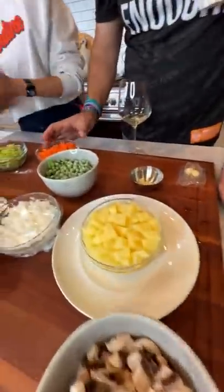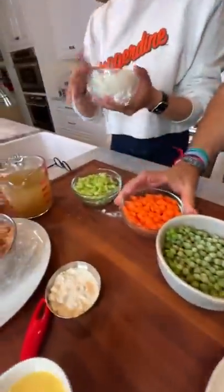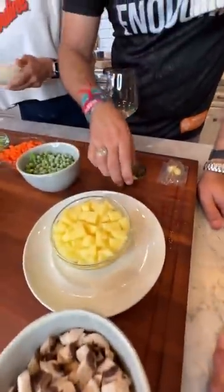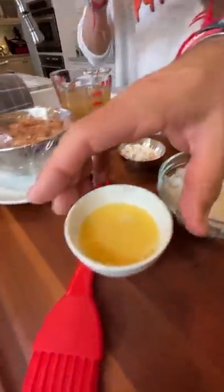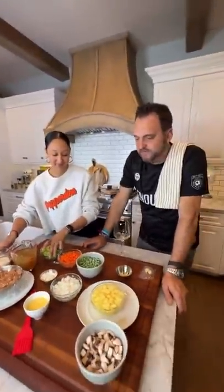So she pre-measures and pre-chops everything. It's like she took it out of a package she bought at Whole Foods or Trader Joe's. It's like perfectly chopped, perfectly measured. We have potatoes, we have mushrooms, we have garlic, peas, carrots, celery, onion. This is for the roux. Chicken broth, egg wash, some heavy cream. Chicken, heavy cream. It's all pre-measured and pre-done.